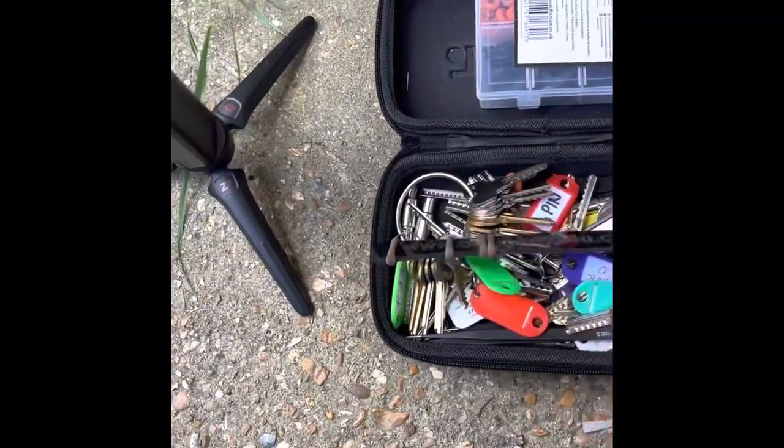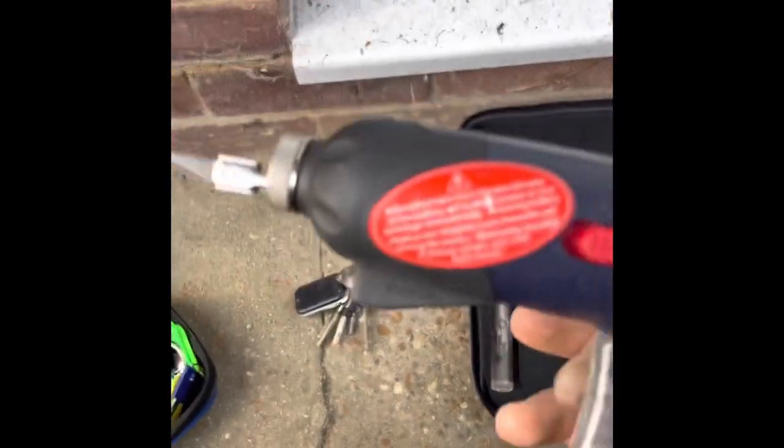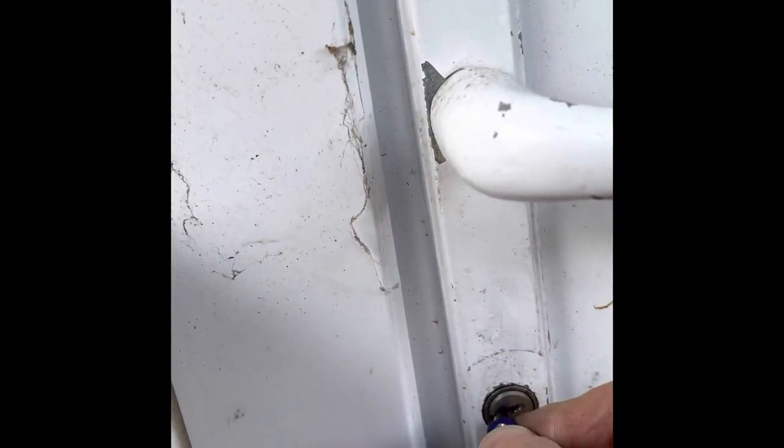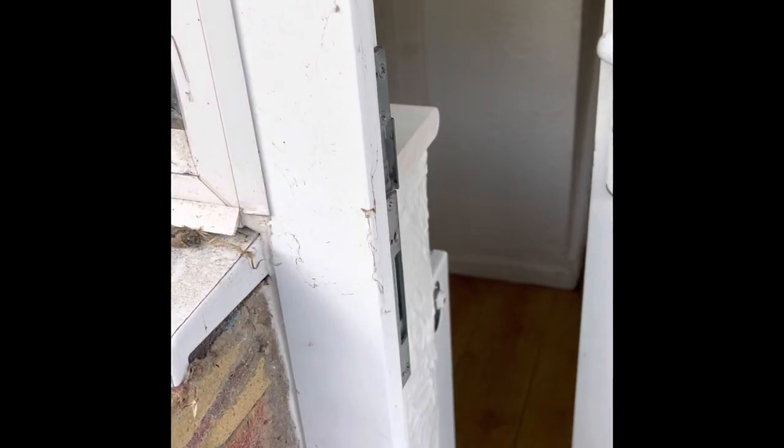I couldn't get in with the bump key, so I used the EPG in the end. Spinning this around - and we're in. It took a bit longer than I'd hoped. I persisted with the bumping for about 20 minutes but it just wasn't having it. I gave it a go with the EPG - I always find these a little bit difficult to get with the EPG. Did it with that for about 10 minutes, went back to bumping for five minutes, then got it with the EPG again. It went into anti-pick so I had to hand pick it out of the anti-pick. But we got it, so let's get this changed over now.